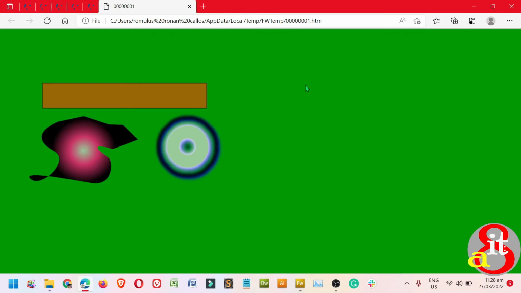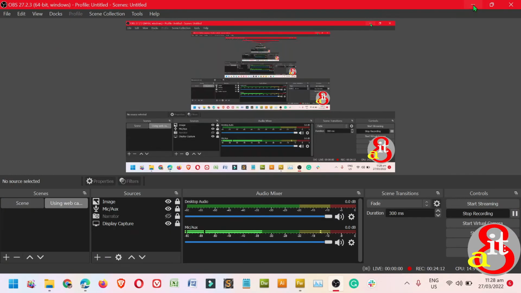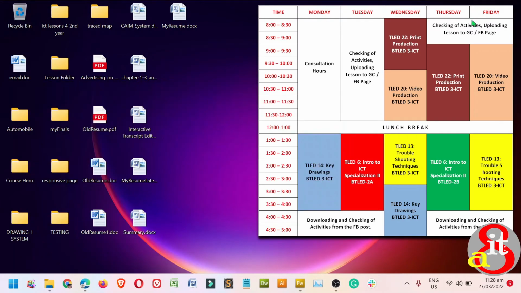Okay, so this is the output. We can immediately preview the result of our output within the browser. For us to be able to determine if the design fits the target browser, we need to change the resolution of the object once we want to create a design.